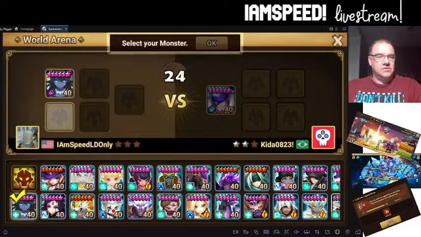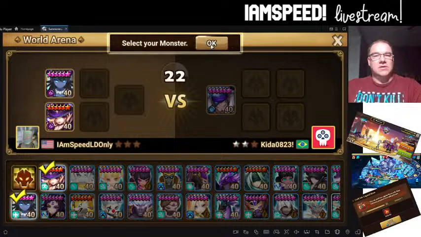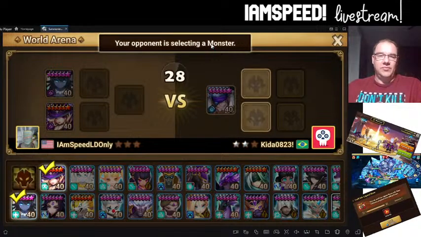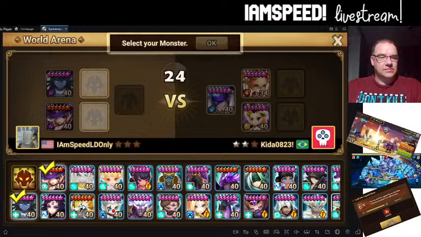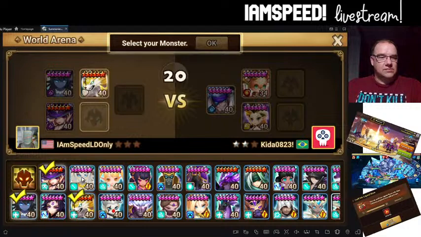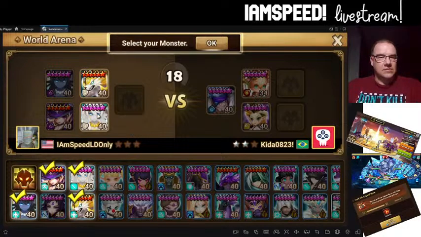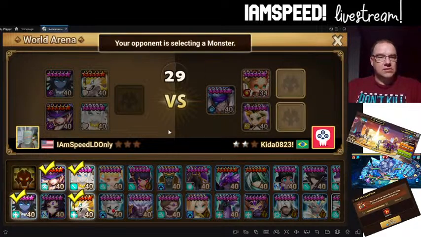So they're likely going speed. They picked more. And there's Rakuni again. Yeah. So we got 3 strips.